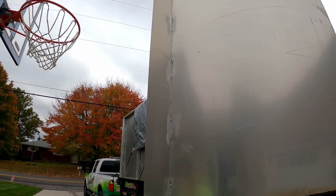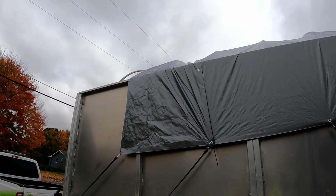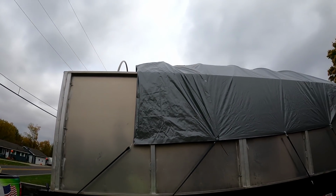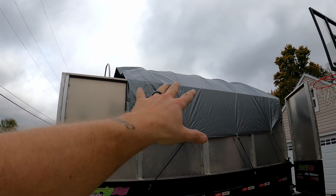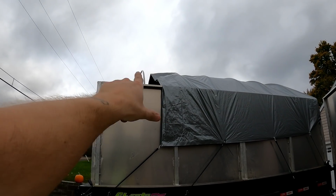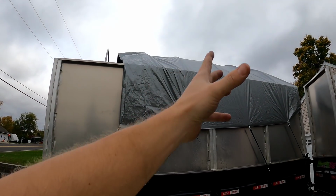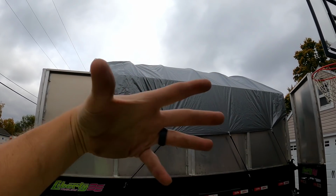So we got this all bungeed on. Now what we're gonna do is take the mesh tarp and go over the whole entire thing. Basically, it holds this down for one, but for two, up front here, it'll be able to really breathe. We left a pretty good opening here as well. And if something gets in between the mesh and this tarp, it'll still be able to escape.